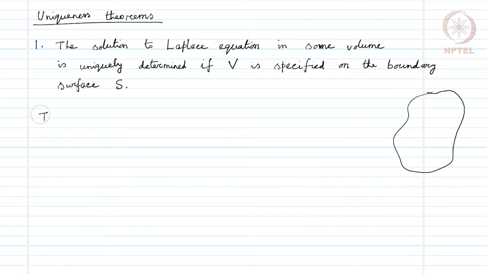The solutions were V1 and V2. So, the solutions were not unique, we will first assume that, and by the method of contradiction we would prove that our idea contradicts itself, and we will show the uniqueness. Let us try doing that. Then the Laplace equation for the first solution is del square V1 equals 0. The Laplace equation for the second potential is del square V2 equals 0, and both of them assume the given value on the surface. On the surface we know the value of the potential, so they take the same value at each point of the surface.